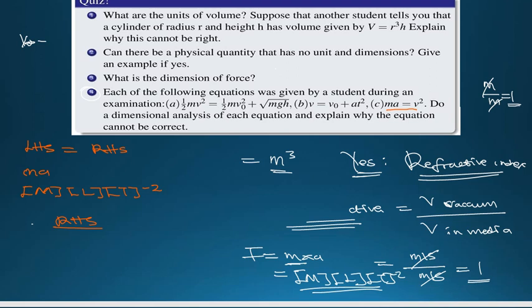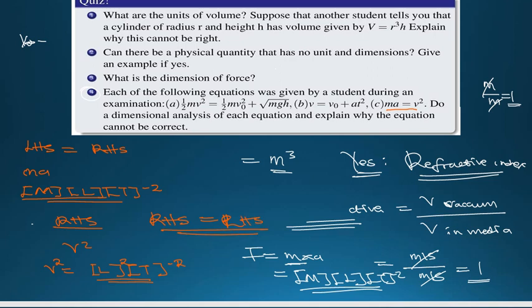To our right hand side, we have v squared. The dimensions of v is L t to the power negative 1. Now, because of this is squared there, we're going to square everything. We're going to have here squared, here also squared there. As you can see, the dimensions of the right hand side here is not equal to this one, not even closer. So we're going to say the right hand side dimension is not equal to the left hand side. So hence, this equation was not correct.